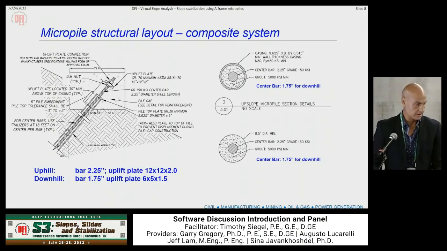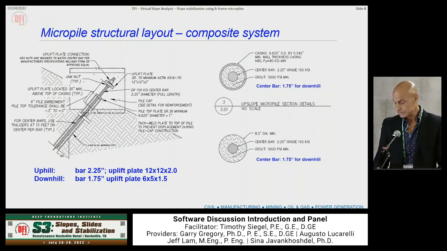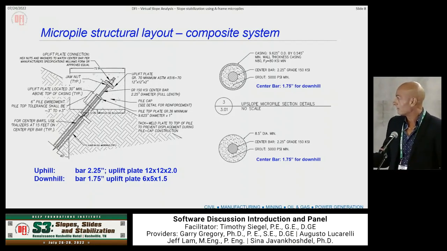I think I'm going to spend just a second on this one because it shows how the bar or the micropile was organized. It is a composite system, so you see that the bar is going inside the capping beam. We have a bunch of plates, and then there is a casing that, of course, was used for drilling inside the colluvial. And then inside the rock, you don't need a casing, but there is only the grout. So the structural response of the system is governed by the weakest link that we have in the system.